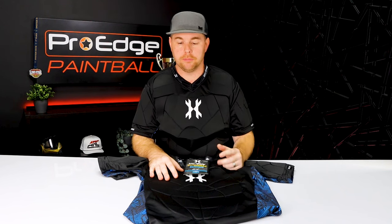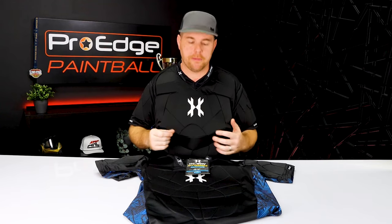Compared to the entry level Gen X, it's not going to be as thick. I would imagine thicker is probably better when it comes to padding and protection — it's going to absorb a paintball a lot easier. I think this would do a great job but there might be some other ones out there with a little bit more protection. This is a much better quality, more comfortable, more breathable — just the feel of it. If I put a shirt underneath this I don't think I'd be completely uncomfortable feeling like I'm wearing a big foam bubble wrap suit.